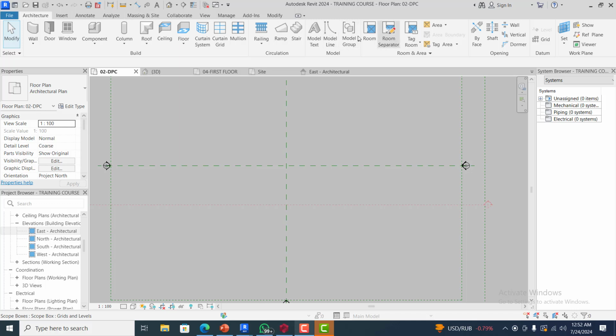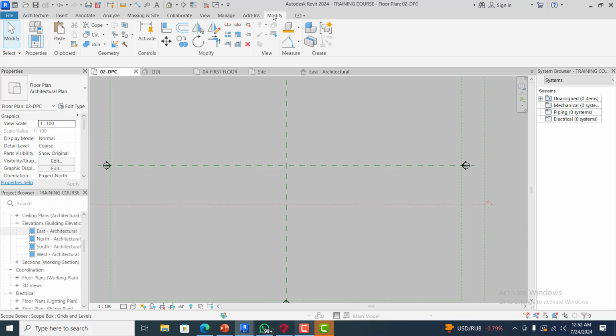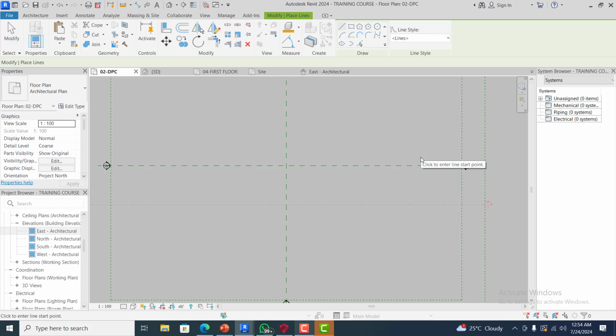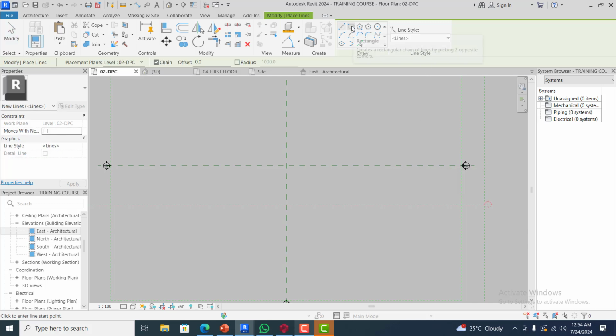I'm just simply going to use some lines to achieve my model way easier and faster. So the first thing I will do is to click on model line. I click on my model line. I can use this rectangle to achieve this quickly.